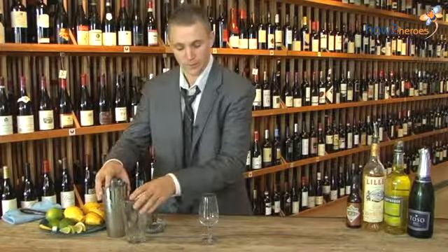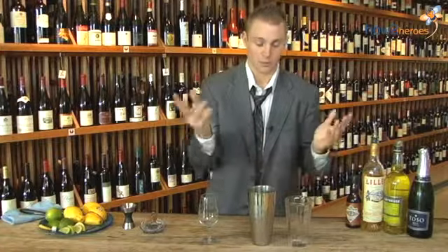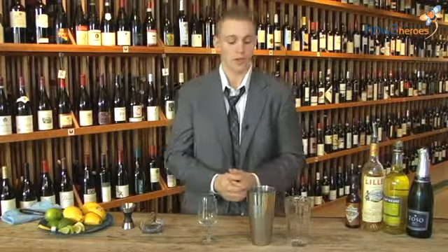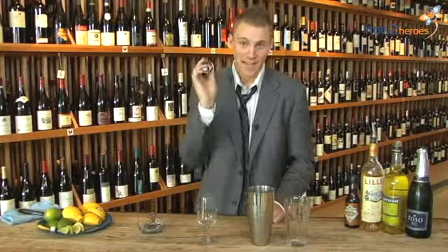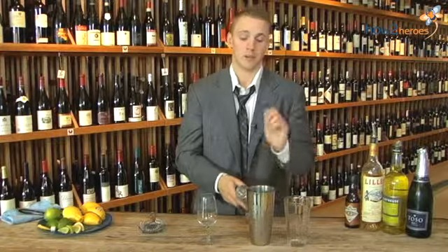It's very delicious, citrusy, and refreshing, so that will also help. What you want to have available is a Boston shaker — a tall shaker and a pint glass. That's how I like to shake, but you can use a regular shaker you have at home. One thing I'll always suggest is a jigger. It helps you get your counts right. I was taught to free pour at first, and that always made my cocktails unbalanced. Now I don't make a cocktail without a jigger because it comes out perfectly balanced every time — it helps you read recipes and also helps you create recipes by balancing.